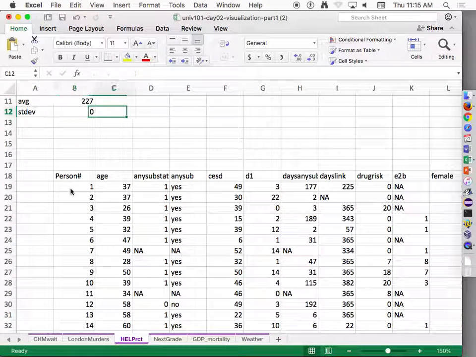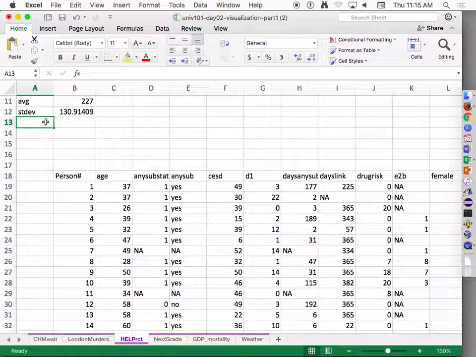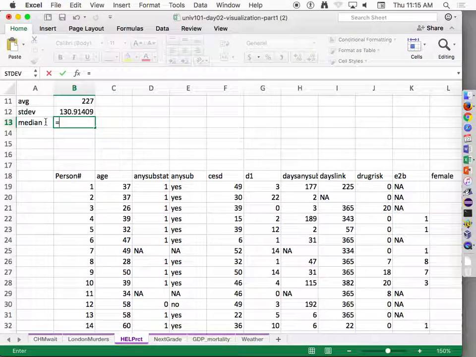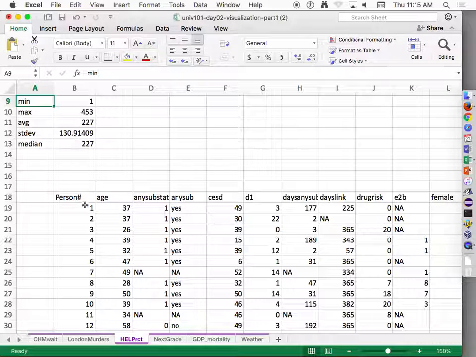Huh, that's a little odd. Okay, I guess it took a sec to update. Why would I compute the median and the average? For skewness. Yeah, to see if they don't match. Here, I mean, it's just 1, 2, 3, 4, 5, so it's going to match. So that's a good set of stuff to do.